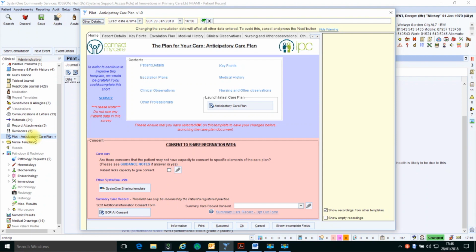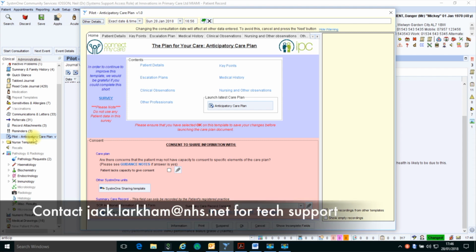If you do need technical support and are having difficulties with setting up information in the care plan, the best thing is to ask other members of your practice who may have used it already. If you're having difficulties, then you can always contact the CCG team who can give you advice about any problems that you experience.